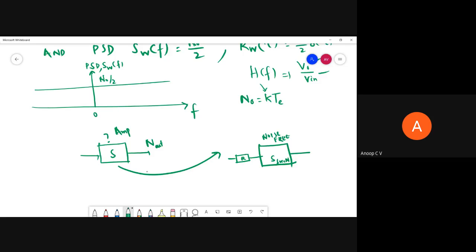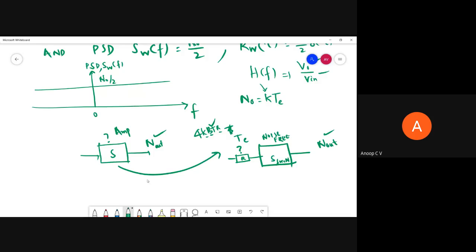That resistor will produce some thermal noise, which will depend upon the ambient temperature. We have seen the thermal noise is 4 k_B T R times bandwidth. This is the thermal noise which any resistor will produce, and it depends upon temperature T. Bandwidth, resistor, k, all others are constant, so it's a function of temperature T. Then at what temperature should I keep this noisy resistor at the input of the noise-free system, so that I will get the same amount of noise at the output? This noise and this noise are the same. This temperature is called the noise equivalent temperature.